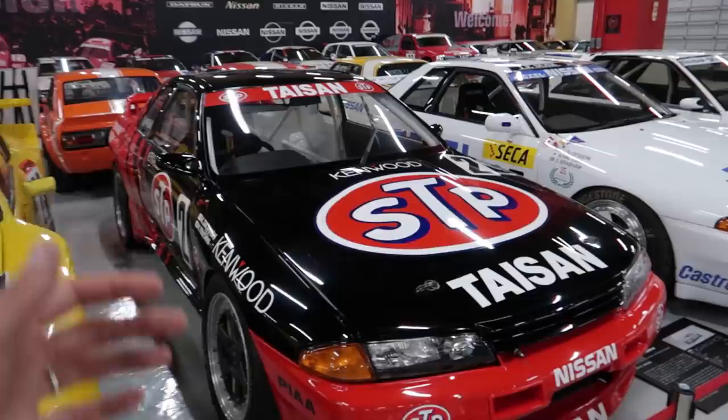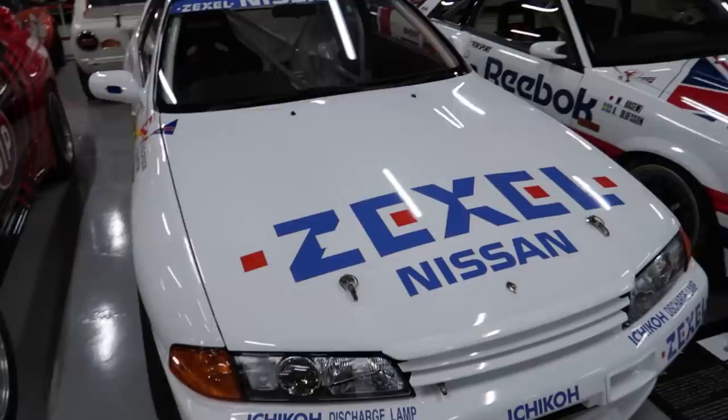Super cool. Oh man, just being able to stand here and look at these cars is an entirely, like, my cheeks are already sore from just smiling so much. This is insane. If anyone ever suffers from depression and they like cars, just take them here. They'll be cured from it. Seriously, I don't know how anyone could be depressed walking through here.